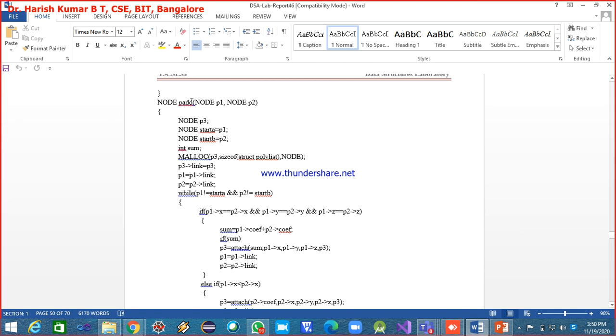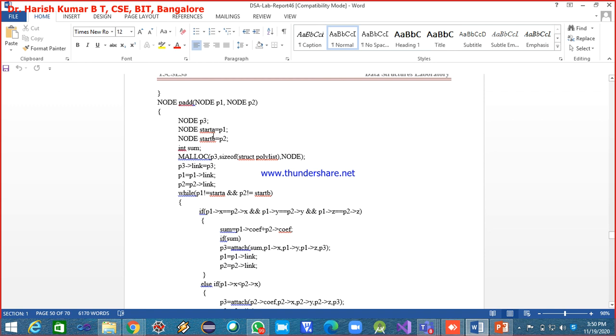In p add, p1 is pointing to the first node of the first polynomial, and p2 is pointing to the first node of the second polynomial. Now inside this function p add, I have taken another pointer p3. This pointer p3 is for the resultant polynomial, because after adding two polynomials I have to store it into the resultant polynomial, right? For that purpose I have taken p3.